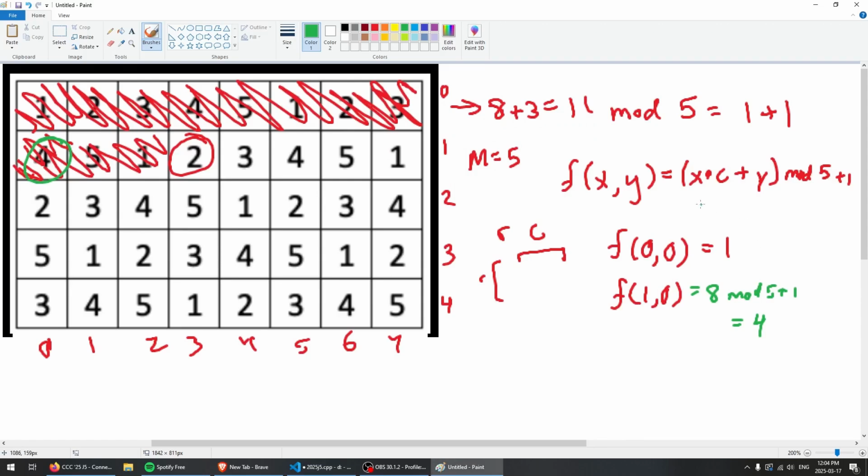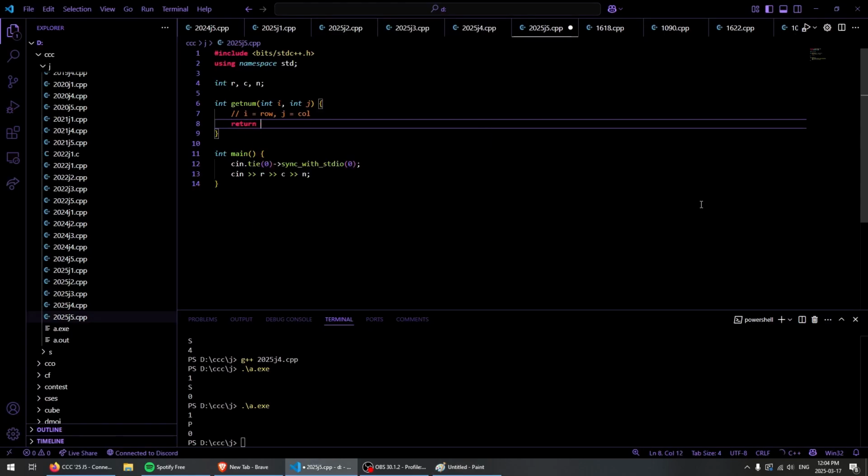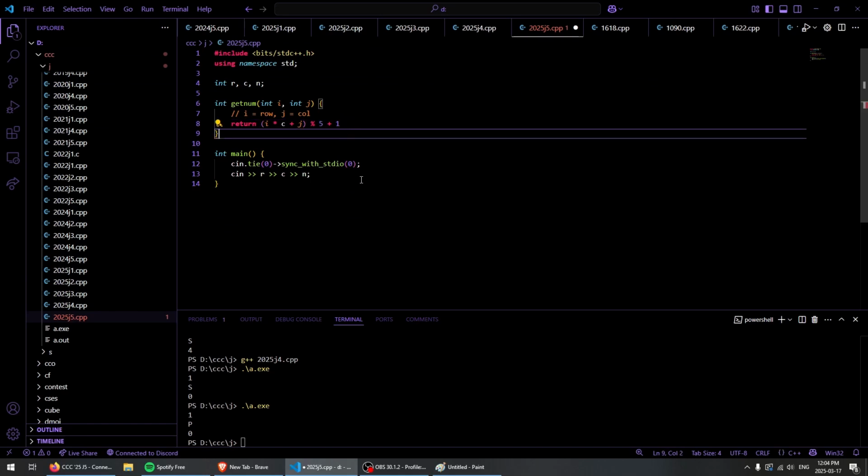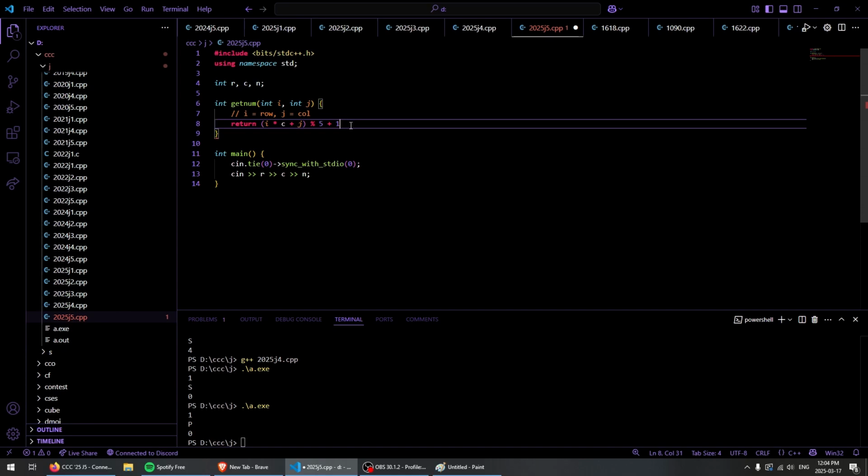And we just implement this formula. So we have return i times c plus j, mod 5 plus 1. And we need parentheses around these. And there we go. So that's the first part of the problem finished, semicolon.